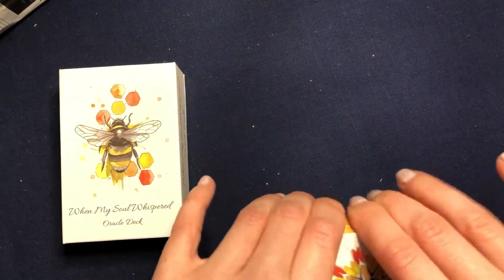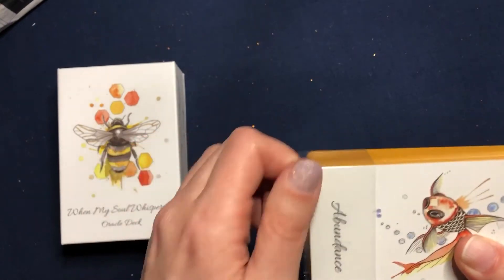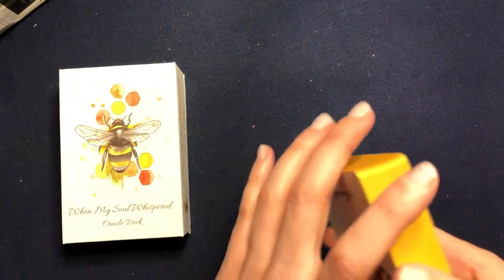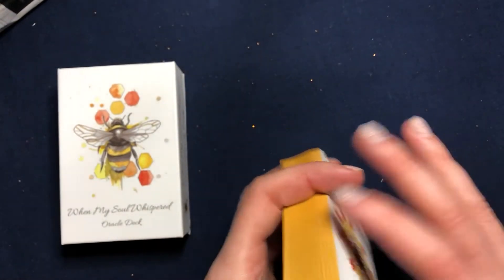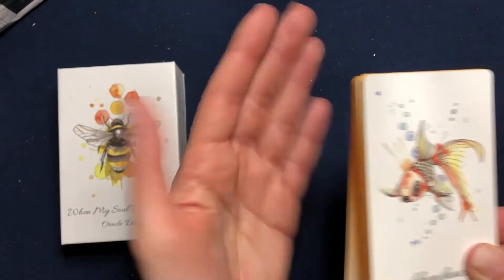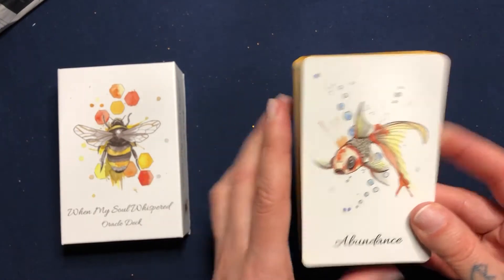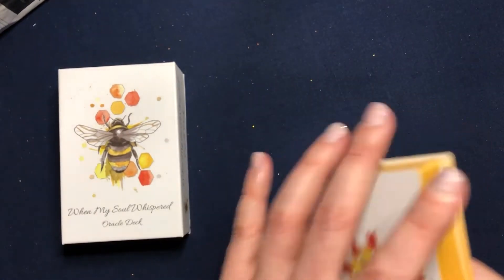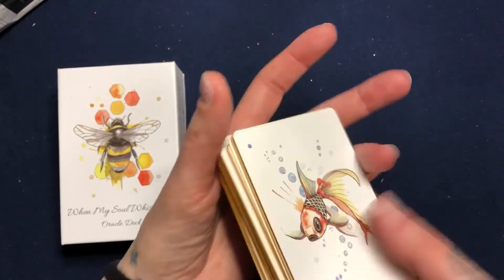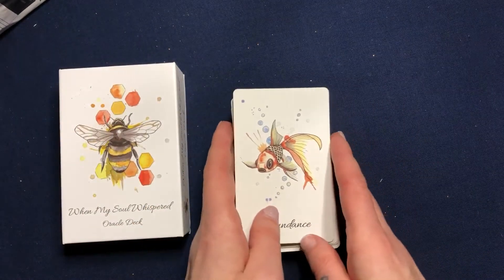I really like when the cards are only wrapped with just a piece of paper — like the Oak, Ash and Thorn was — because the less hassle the better. Oh, it feels so nice! I usually am not a fan of gold gilding, but this doesn't feel like something that would cut into your hand. I have small hands and this just fits perfectly. I would say this is the regular playing card size, or maybe a tad bit thinner. It has a lovely finish — it feels kind of similar to the Clark Mentioned Tarot, but I'm not sure.